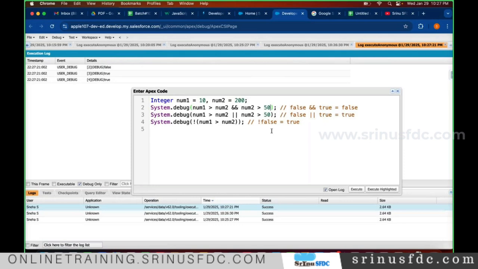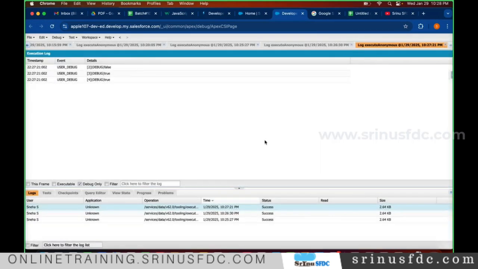The final example. Let's make this one 1000 greater than 200, correct, true. And number 2, 200 greater than 50, true. Since both are true, the final result is true. Here also both are true, so the final result is true. Here true means it will be false. We'll see true, true, false. Let's see.